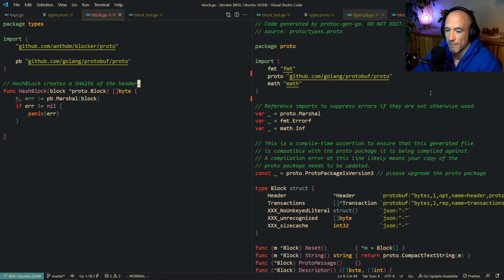Actually, it's maybe better to say returns a SHA-256 of the header.